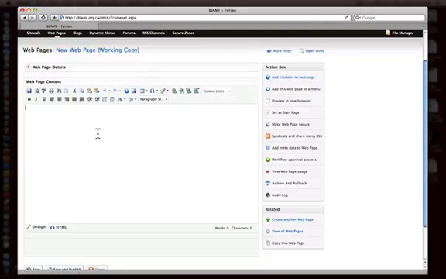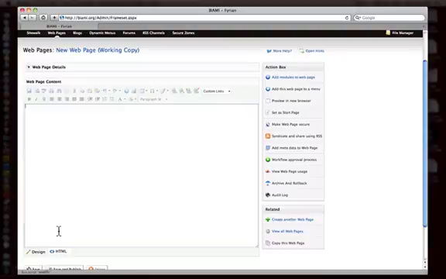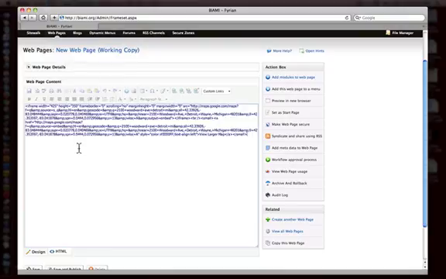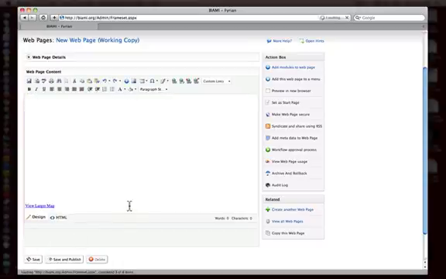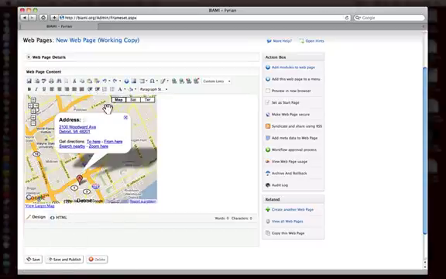Now in this content editor, right now you'll see that I'm actually in design mode. If you look down here at the bottom, there's this little tab that says design mode. What I'm going to do is click on the item next to it, which is HTML mode, and what this is going to do is allow me to take that code that I got from Google and plug it in here to the content editor in code form. So I'm going to go Edit, Paste, and paste in that code that I got from Google. And now when I go back and click on the design tab again, it's going to show me the map.